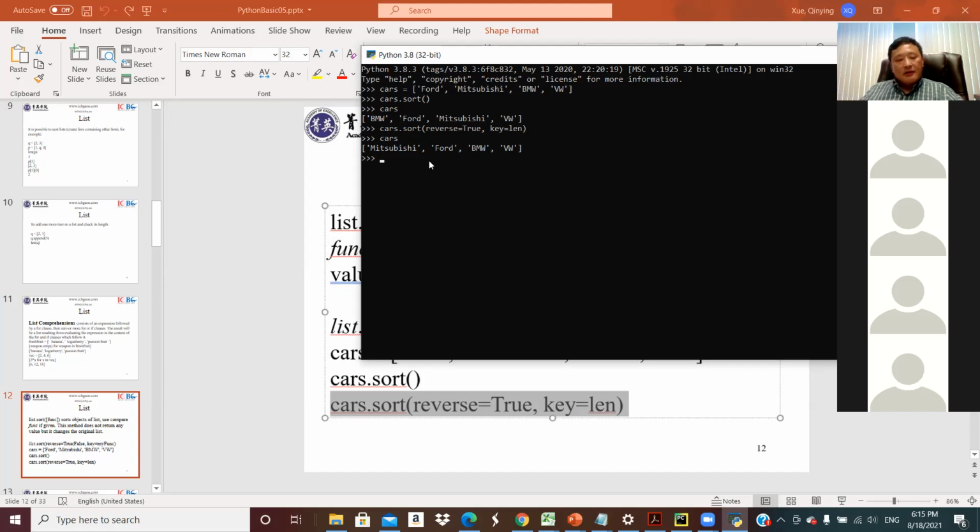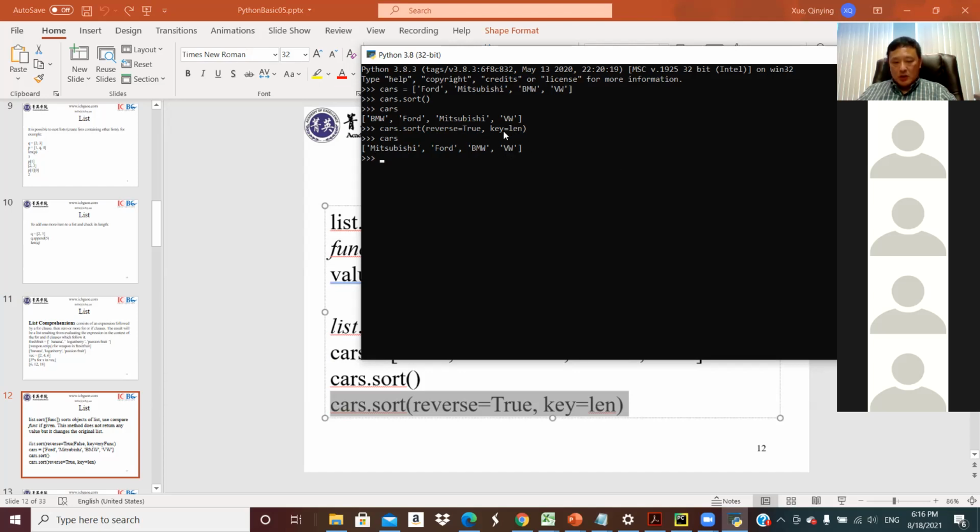Not a problem, because this is a class, okay? So you see why we get this result. Let's pay attention to key equal to len. So you are using the function len to sort it. I should change my wording. We are sorting based on the result of the key. So what is the key? It's len. So what does len mean? Len means length. So that's why it's sorted by the length. The length you see here is the length. This is the longest. VW is the shortest, and you see reverse, right? So that's why the longest comes first, and then this one, then that one, then that one.